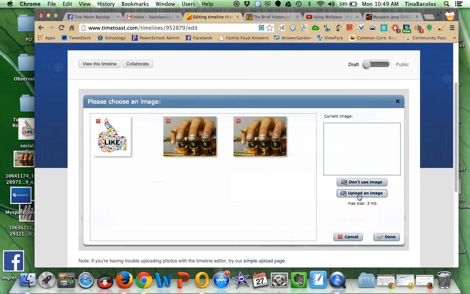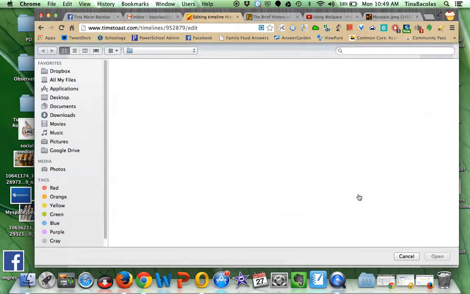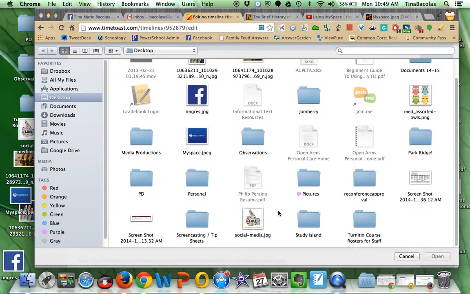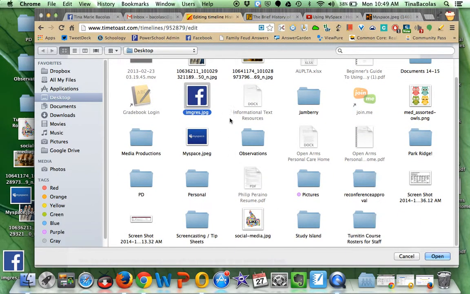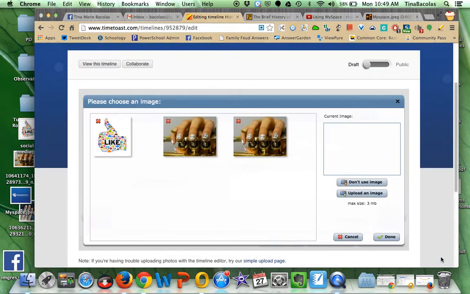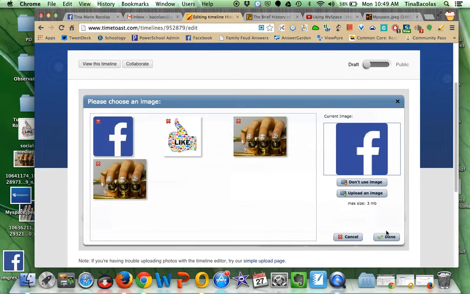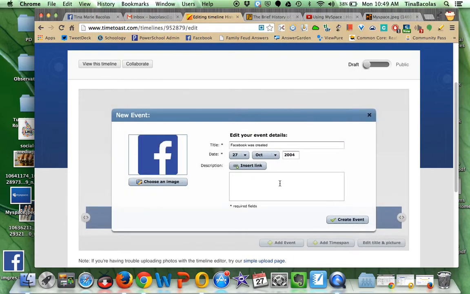So if I click on upload an image, I have images on my desktop, and I already grabbed one for Facebook. So I click on this, click open. Okay, it's processing, there we go. And now hit done. And I can write a little description in here even.